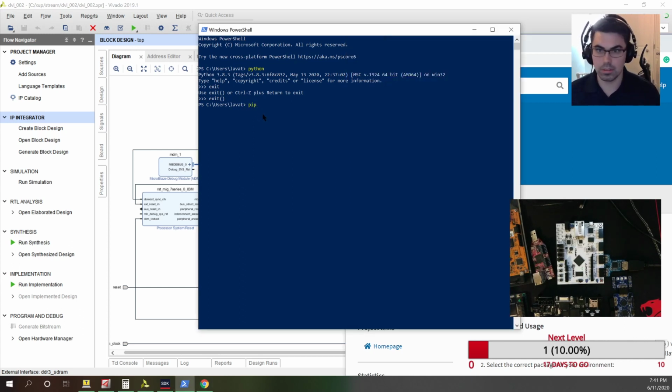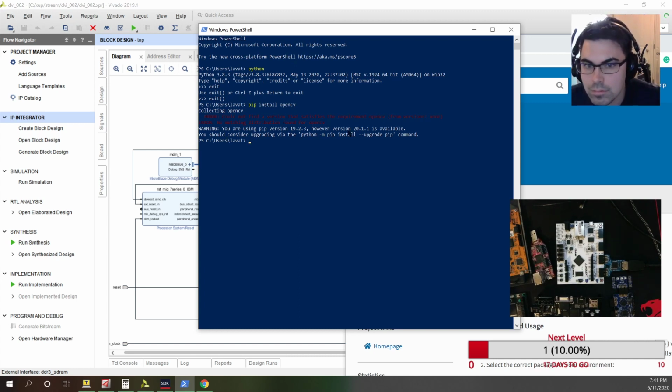So pip install opencv. Sure, why don't we just do that real quick?